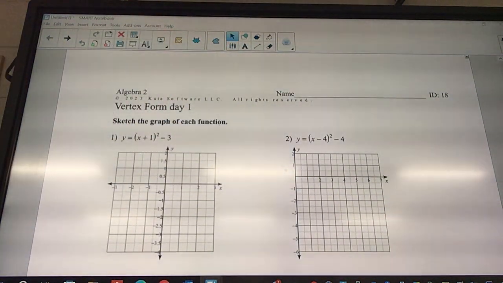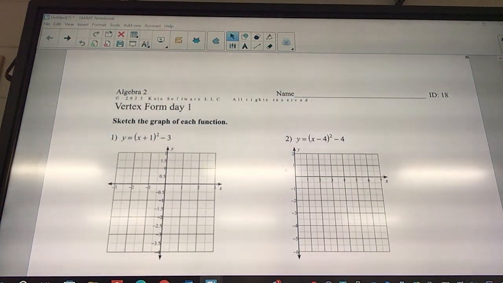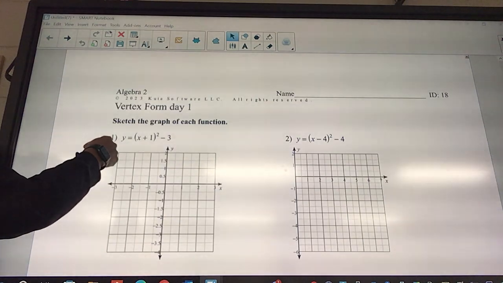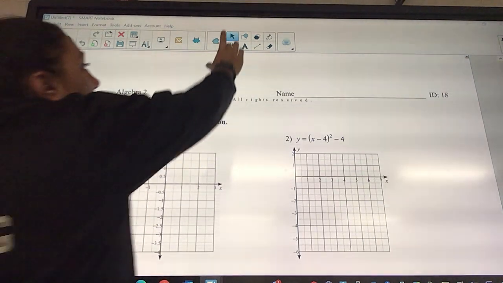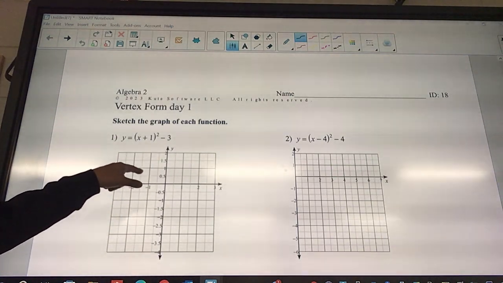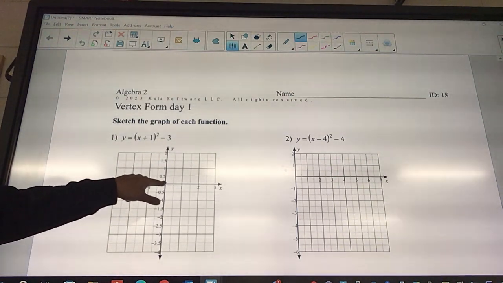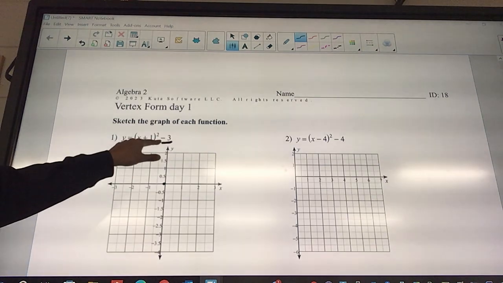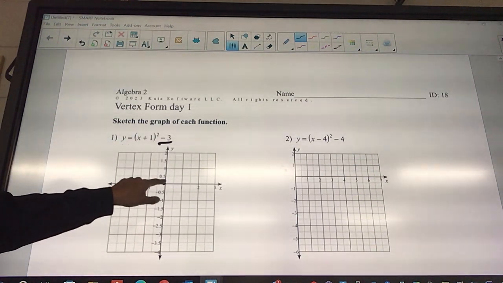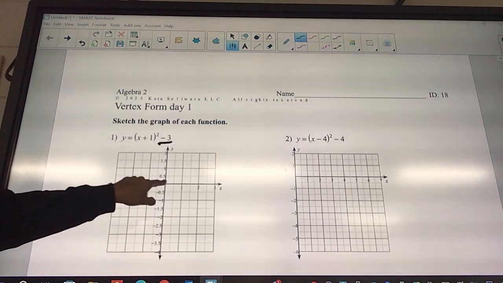Okay, so look at number 1 on your sheet. How you read these is from the back to the front. What I would tell you is to put your pencil on 0, 0, and just leave it there. Just hold it. If your pencil's here, what does this -3 do? A minus on the outside does what? Down 3. So move your pencil down 3. Don't make a dot until I tell you to make a dot.